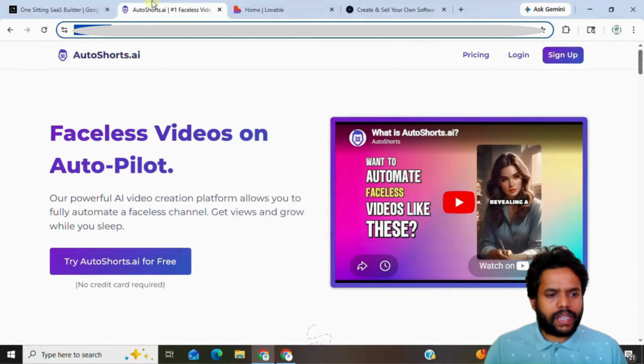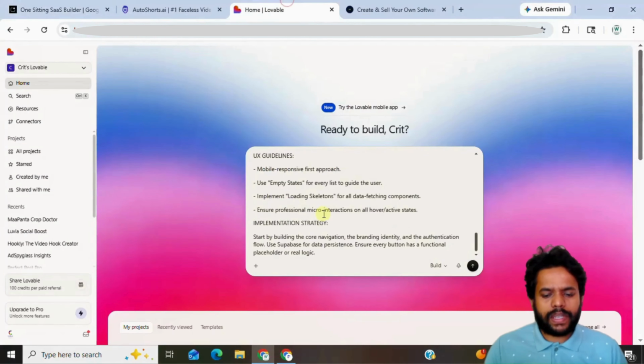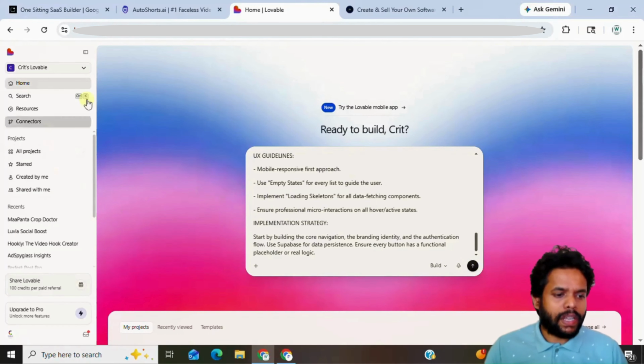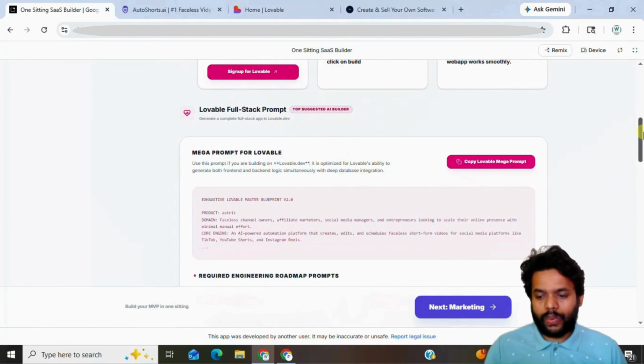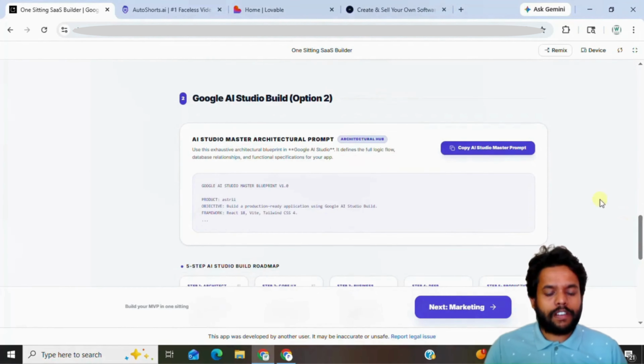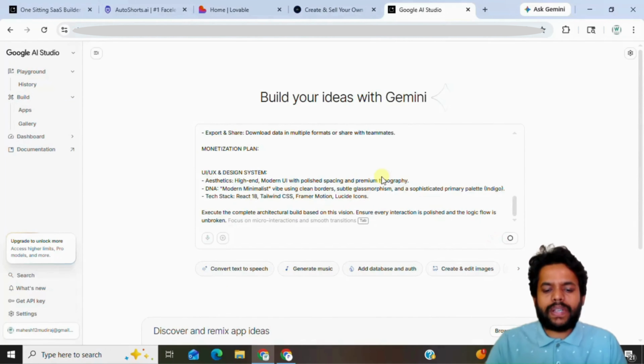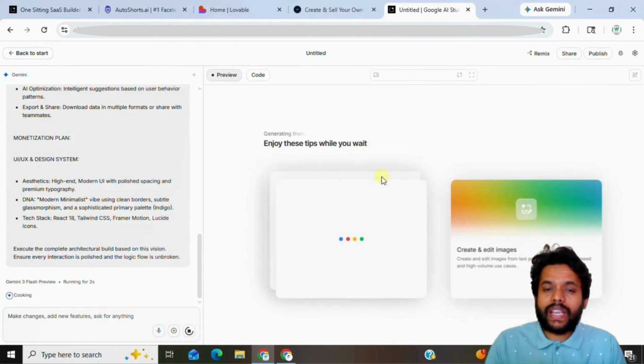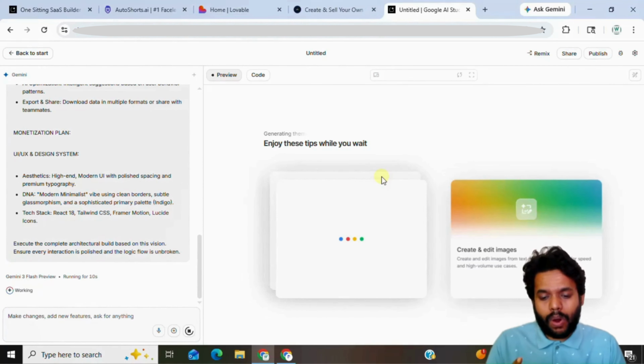Now I'll be copy pasting the mega prompt over here and clicking enter. Your application will be ready. This is a paid platform actually, so I'm not going to waste my credits. There is another option which is a free platform. Now I'm going to copy the Google AI Studio link, go to Google AI Studio, just search Google AI Studio, open the first link, directly paste the prompt over here and click on build. Within 5 or 10 minutes it would be creating the application for you. So I'll be waiting for 5 or 10 minutes and be back to show how it got generated.